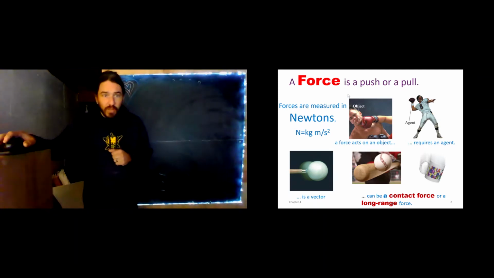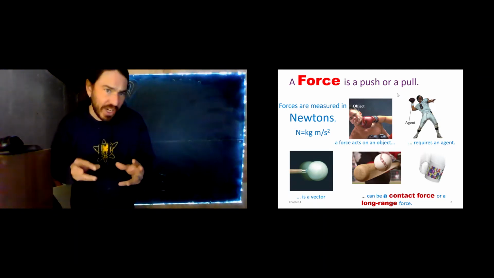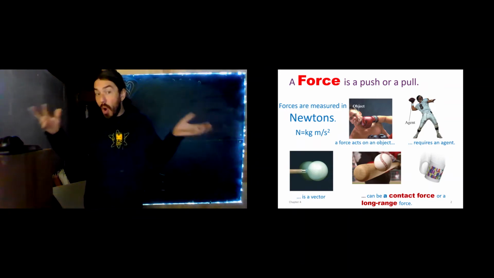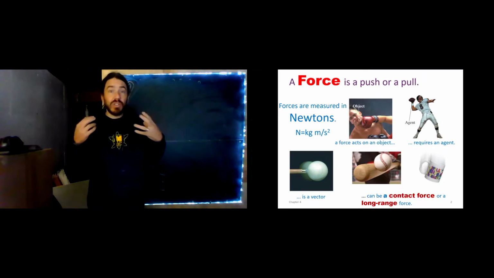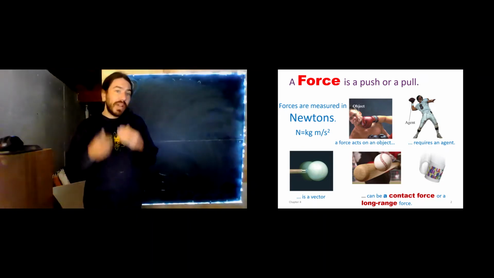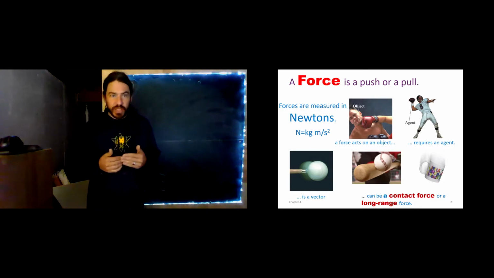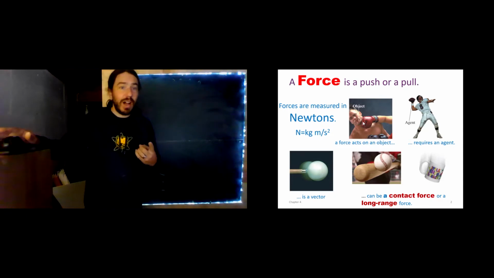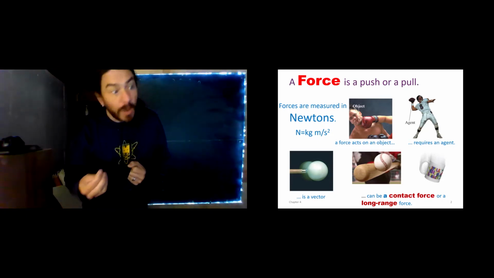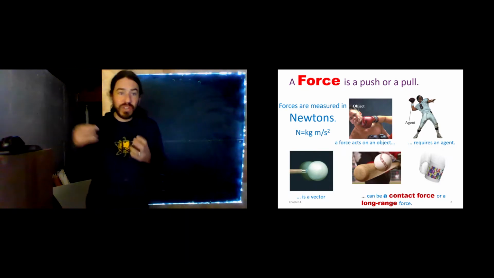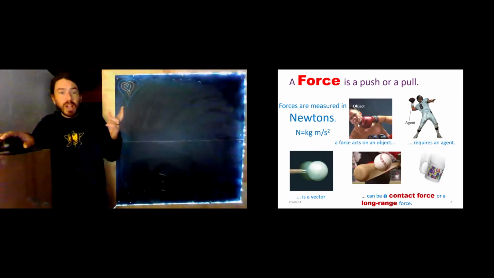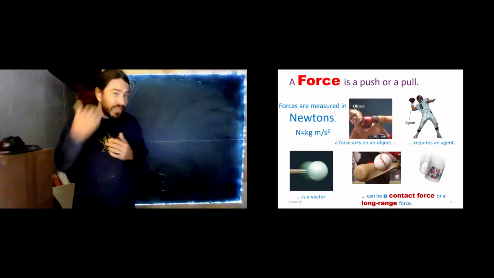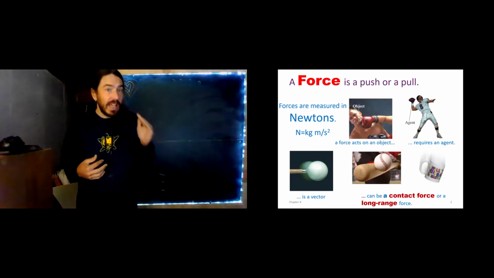So what else can we say about forces? A force is all about interactions, right? If there was only one object in the entire universe, then there would be no forces. Forces are interactions between objects. And so as we go through here, we're going to practice using some of this language. The object is the thing that the force is on. As we go through, I'll be calling this the object or the object of interest. So in this case, this boxer's face is the object. This boxer is getting a force applied to his face, therefore the object is his face.